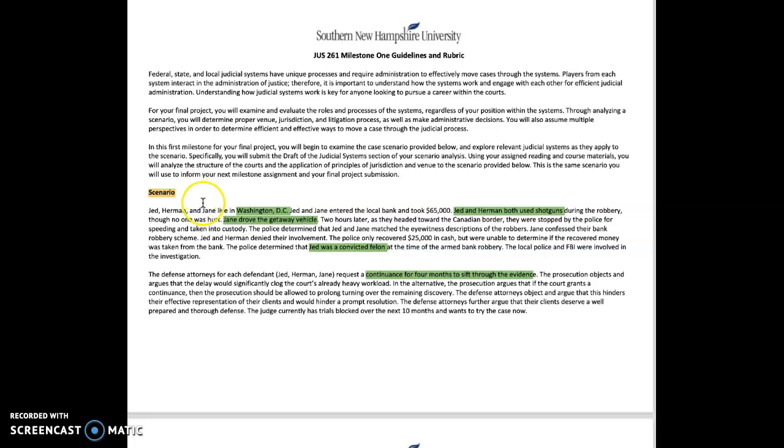It's very important for you, and it's incumbent upon you, to read the scenario and be familiar with the basic fact pattern. Now, don't read too much into scenarios, all right? This is just a general fact pattern, so you have an idea as to what's happened here. If you read too much into it, then you're going to stray off course in a lot of your responses. So we're just going to try to keep it simple. If at any time you have any questions about the fact pattern, feel free to reach out and get a hold of me, and I'll be happy to answer those questions, okay?